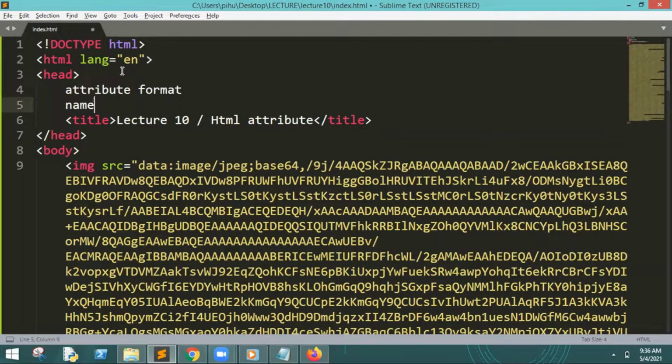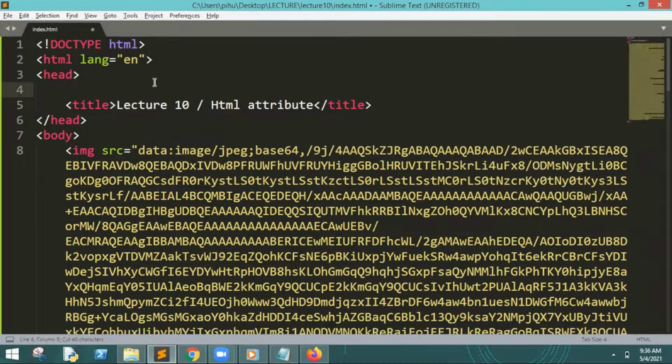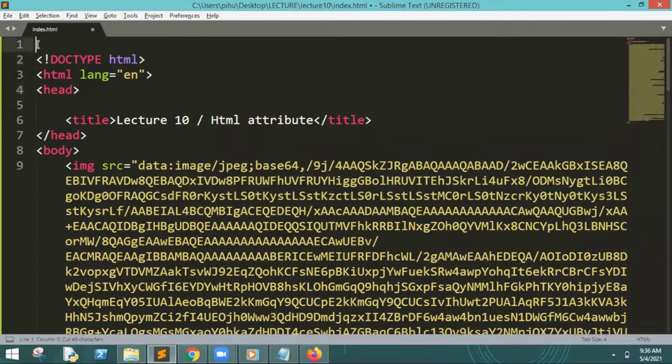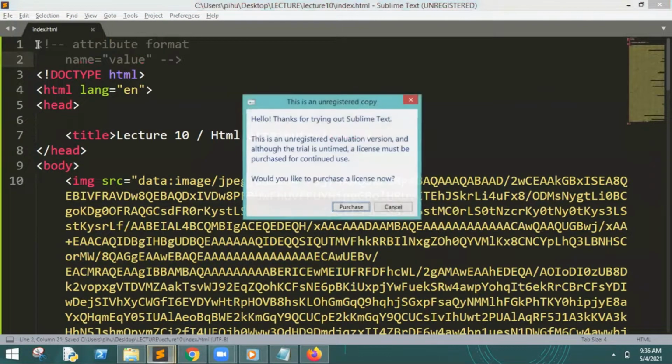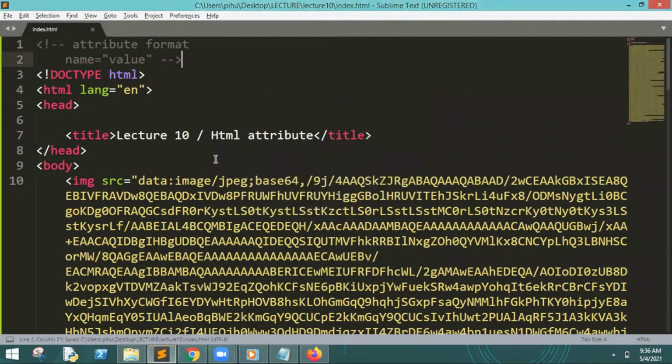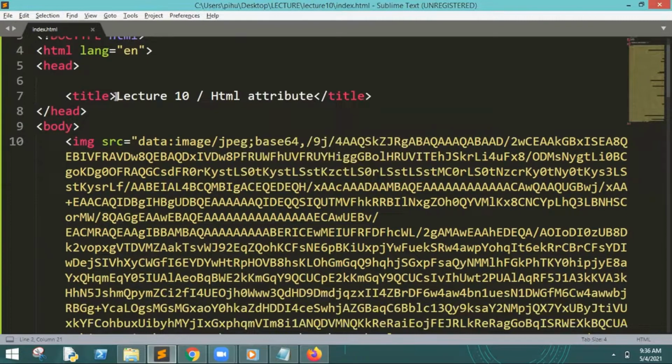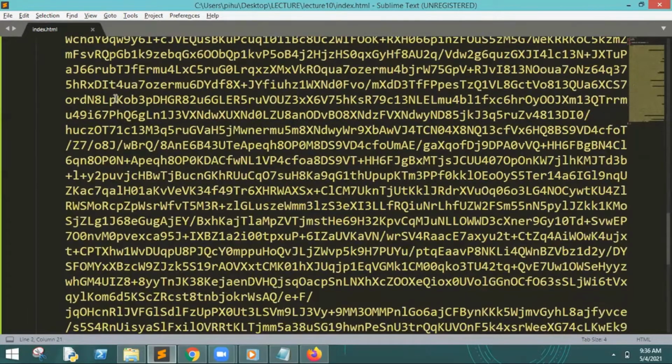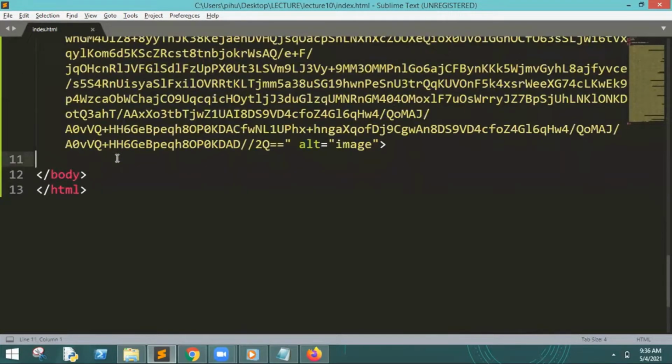There is a format attribute that you should provide. What is the name of that format? For example, inside the name, we will provide the values. These are the things I'm just commenting out. These are the notes you should write. After that, let me write the notes here. What is the exact meaning of that? So you will be able to understand these things. I hope you understood what the meaning of attribute is.